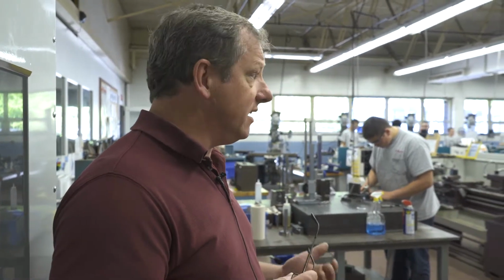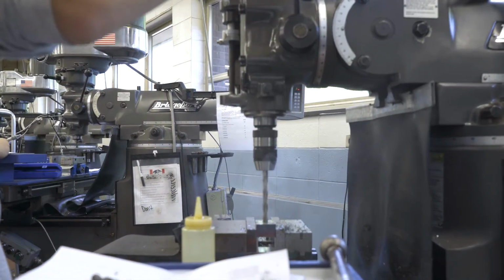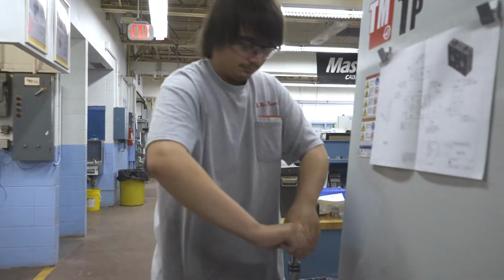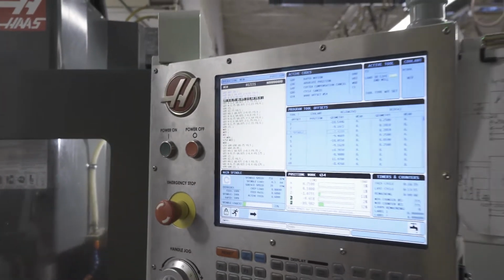Most of these kids are around 14 and a half to 15 and a half years old, and they're driving the same machine tools that a highly experienced person would be using inside of a company right now. Students learn how to program these machines, and once a code is perfected, you can make 1 part, 100 parts, 1,000 parts. These students are actually learning the industry standards, and what's incredible is almost every student in the shop will have a job before they graduate.